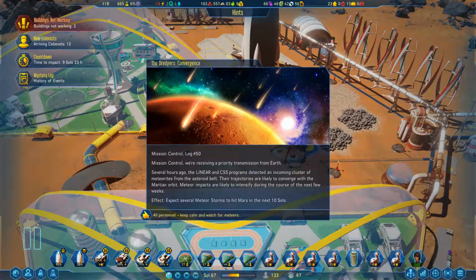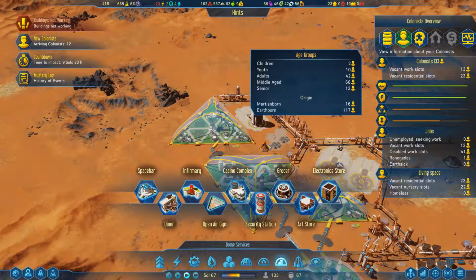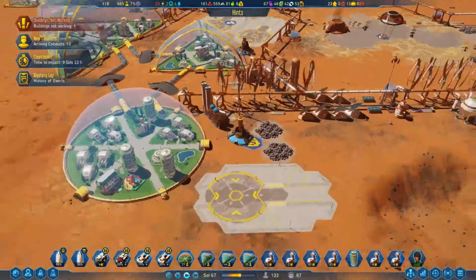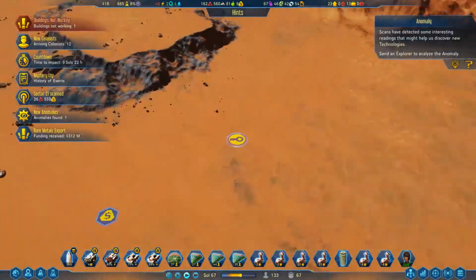Mission control. We're receiving a priority transmission from Earth. Okay. Ooh. Okay, expect several meteor storms to hit Mars in the next 10 years. Okay. So what's our population like at the moment? We got 133. That's good. So vacant job slots, unemployed people, we got none. Okay, well that's good. Sector scanned. Anomaly found. Funding received.